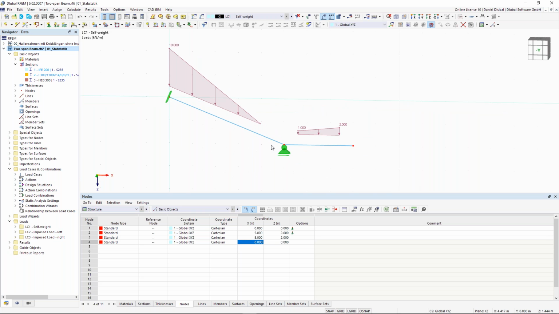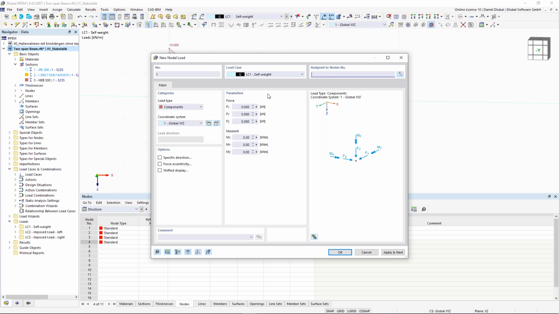And the next thing is that I want to have here a nodal point load. So I go here to the symbol bar, new nodal load. And when I have inclined nodal loads, then I can separate them into different components, or I can also specify a direction.